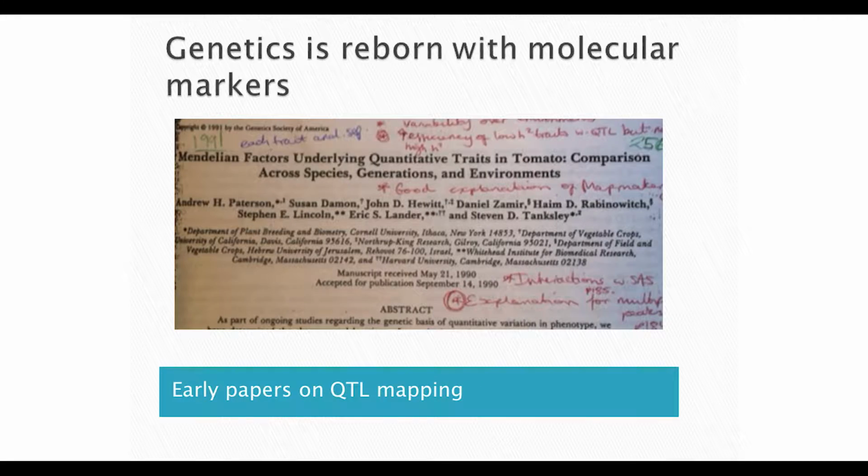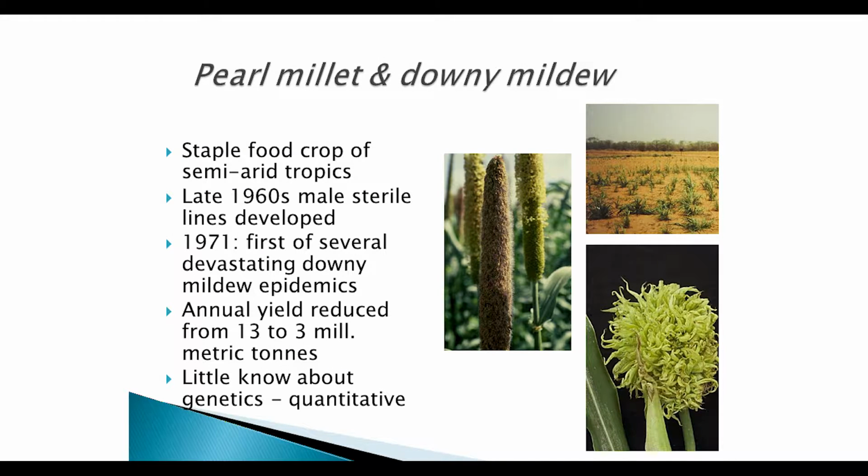So today my presentation topic is about how I've used markers in breeding and molecular breeding, seed purity and in plant variety protection. I started out using markers to map QTLs for downy mildew in pearl millet, which led to the release of an improved HHB67 pearl millet variety.